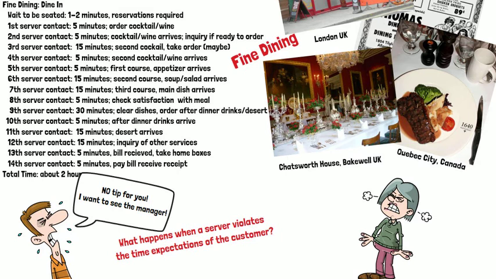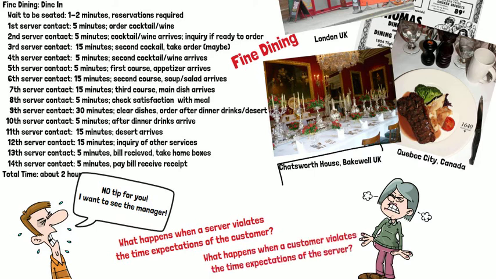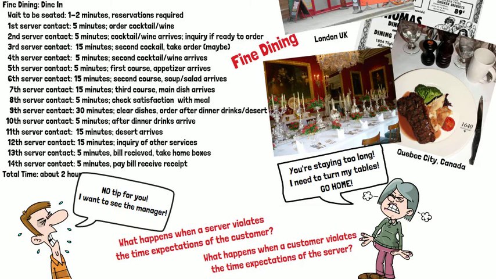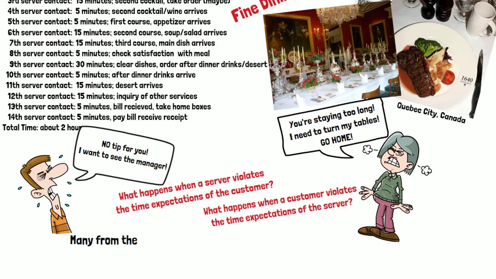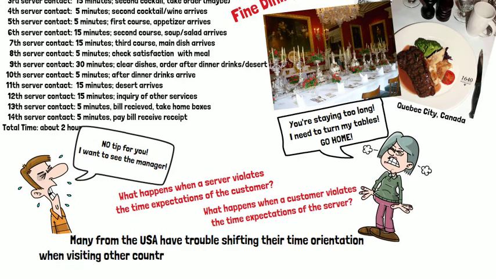In the USA, many of our servers are dependent on tips based on their service to customer. But the wage structure of servers promotes a mentality about quickly turning tables. And in most situations, the customer and the server are in agreement with the timeline. But what happens when a customer violates the time expectations of the server? Are you staying too long after receiving your check? What about location? What's the difference when we look at urban versus rural versus coastal versus island?